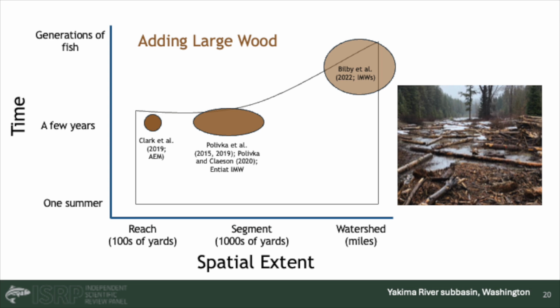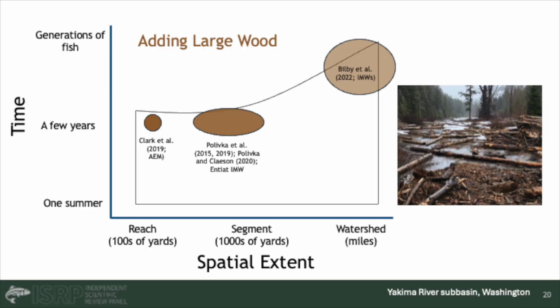Again, looking at the AEM, Clark et al. analyzed 29 projects completed 5 or 6 years earlier. On average, they found they increased pools and habitat complexity by 20 to 40%, doubled or nearly tripled the counts of juvenile Chinook, coho, and steelhead. Increasing wetted wood by 10 times is predicted to increase juvenile Chinook by threefold.